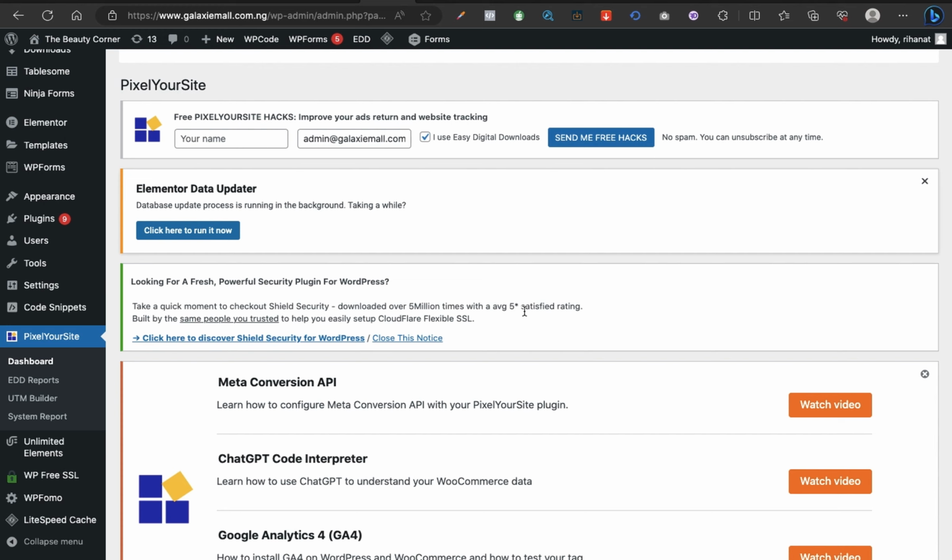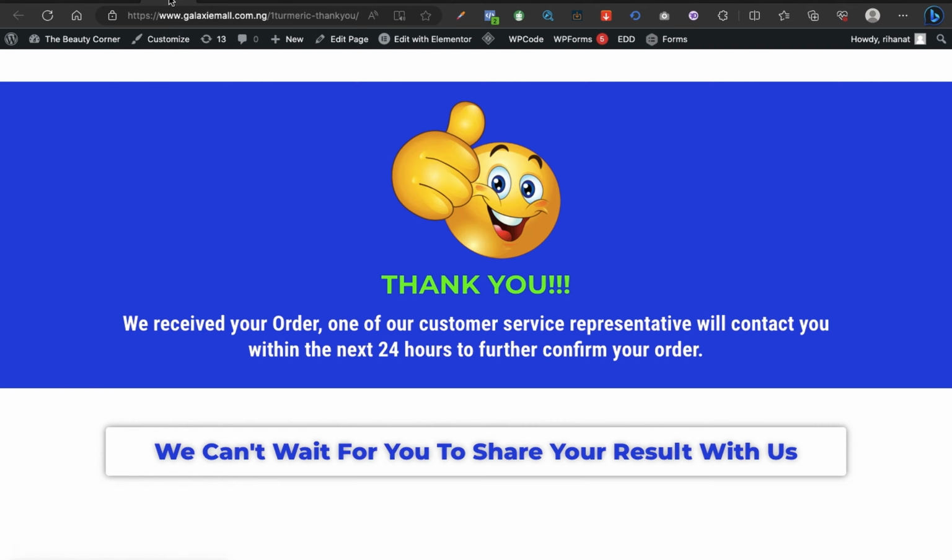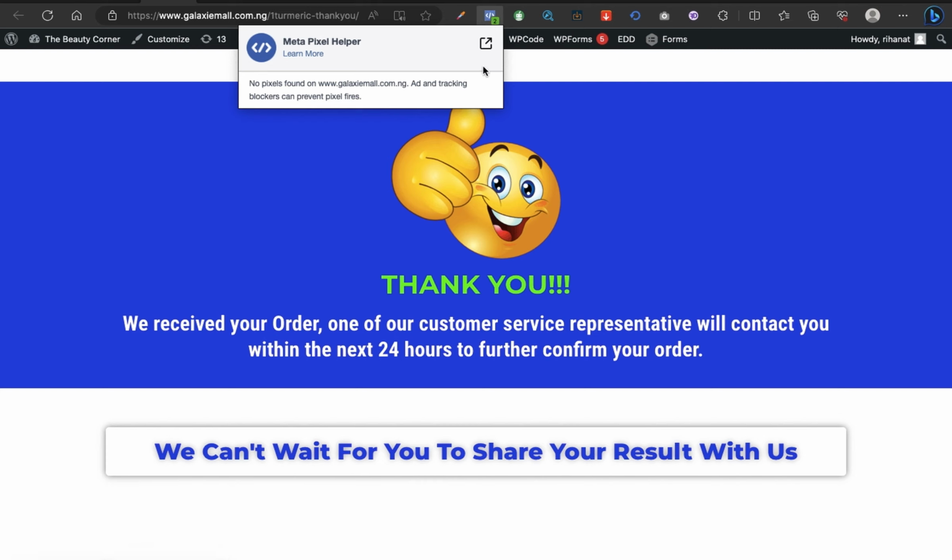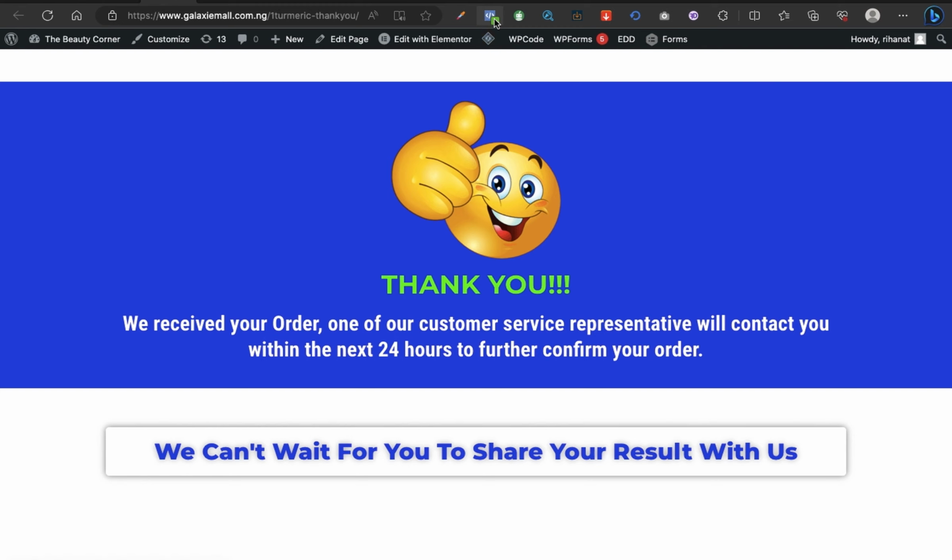So now let me go back to the thank you page and refresh it so that you guys can see. Can you see now? This is the Meta Pixel Helper. This is it here. It's actually not showing anything. Now, you know, initially it showed page view. Maybe you didn't notice, but I'm going to refresh it now and we are going to see that purchase will be triggered on this page. Let me refresh it so you can see. It's loading.